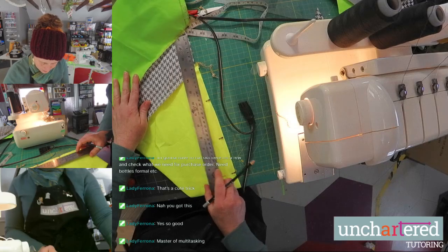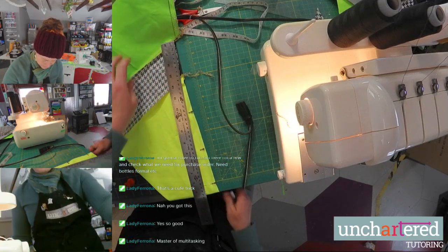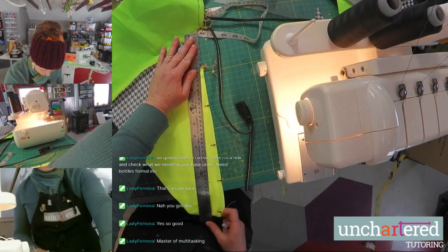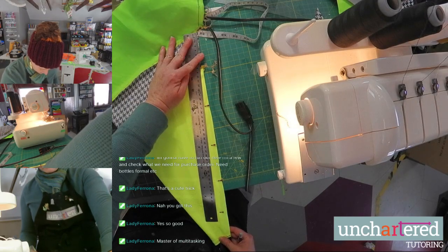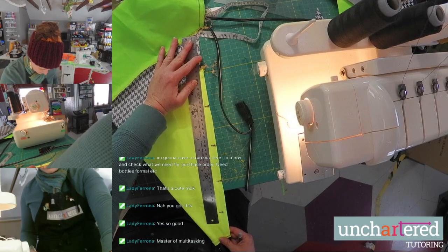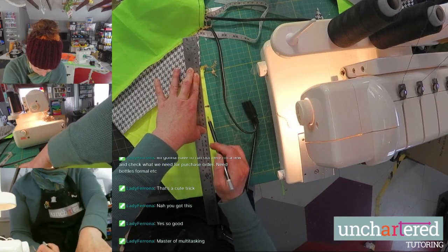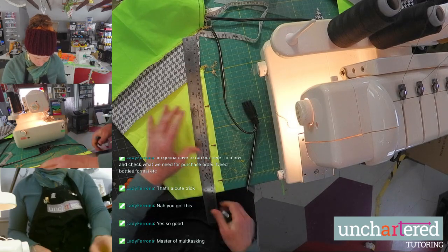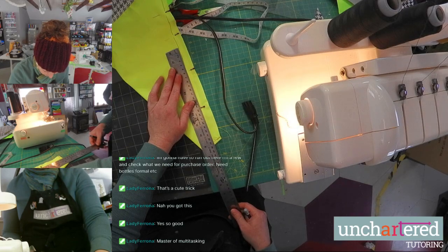Not bad. Now we'll do the same thing to the yellow. That really does come in quite a bit more than I anticipated. Okay. If I keep with that parallel, will that be straight enough? We're going to let it go out just a smidge, but not that much. Okay. Right here. We're going to follow it down. I did try to do this with math. Apparently I didn't do it super well.